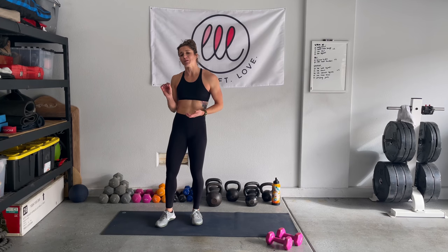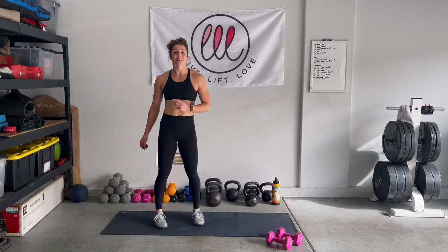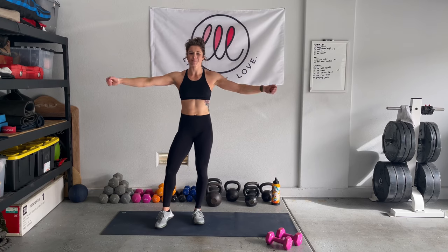Continue to burn fat, incorporating the resistance so you build muscle.